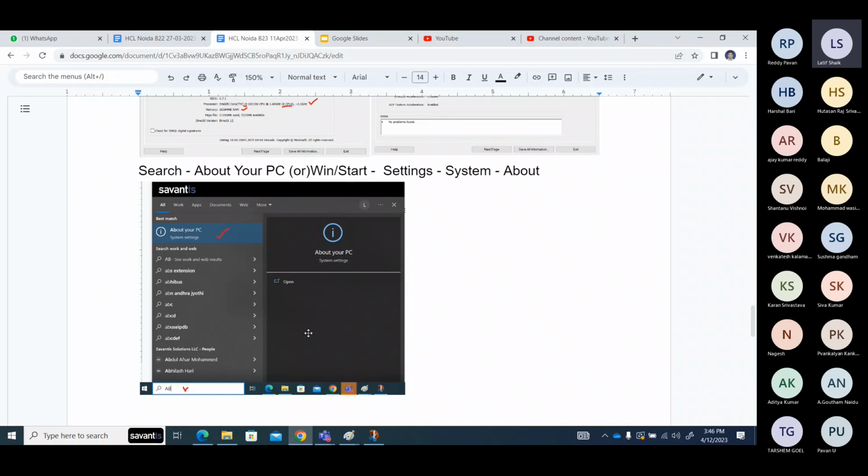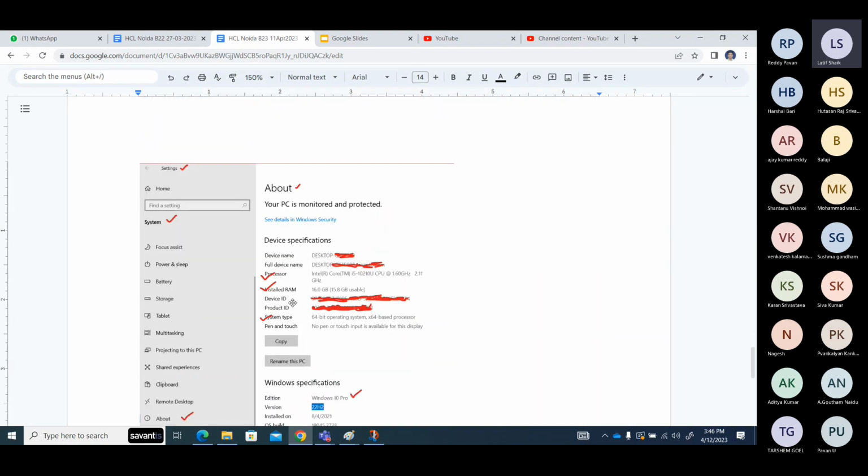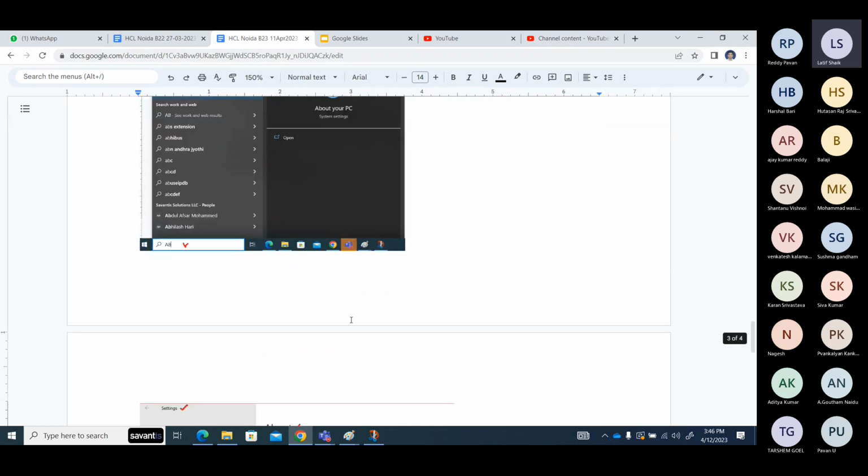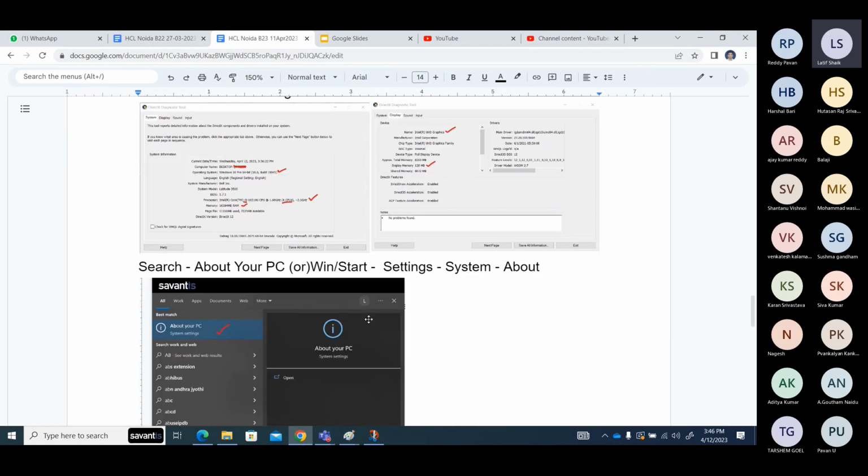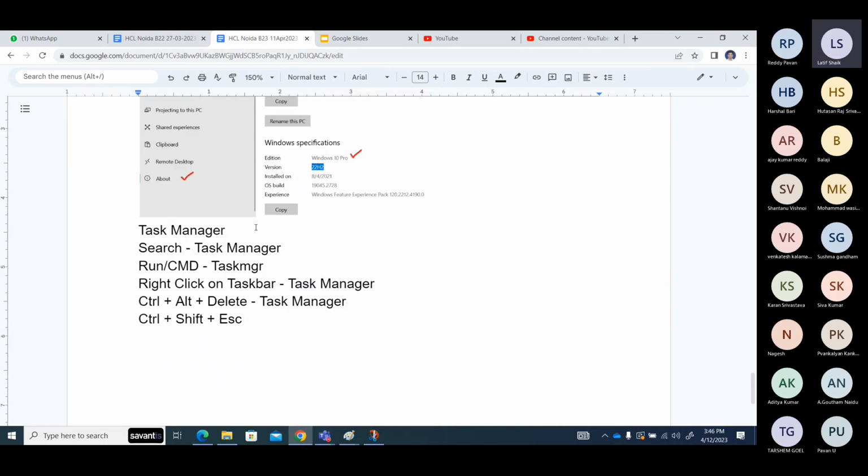What is your operating system? What is your computer name? What is your processor? What is your RAM? What type of architecture it is, 32-bit or 64-bit, we can get it. So this is also meant for system configuration. But Task Manager is not meant to know your system configuration. It is meant for seeing the tasks running in your system and monitoring the performance of your system.